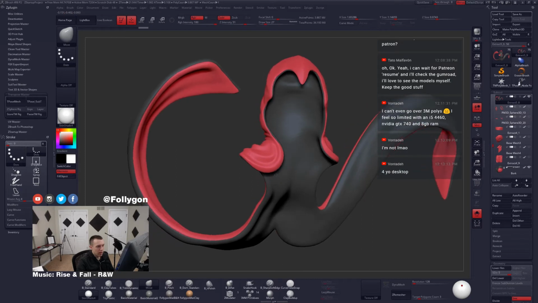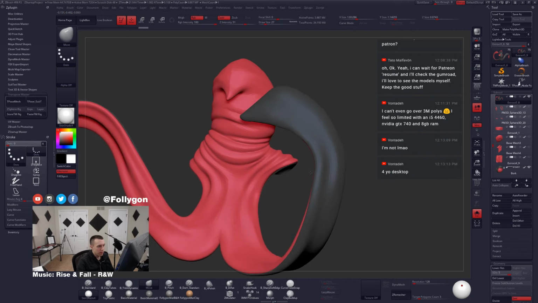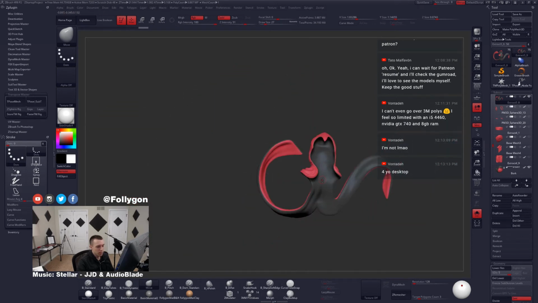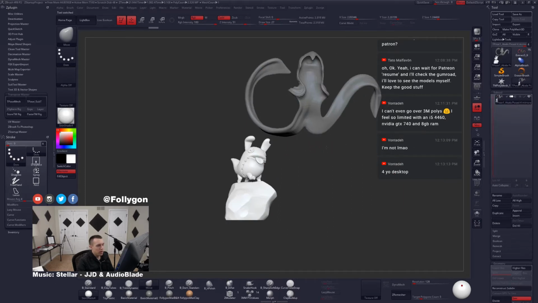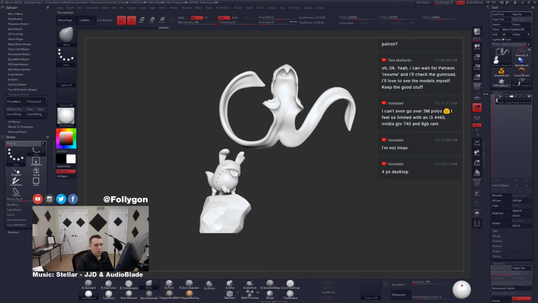You can see that it becomes tessellated. You can see the actual polygons there as I rotate around. And then when I let go, it goes back to that high resolution. So try to play around with that and see if you can maybe come up with some better results. That would be my suggestion. Let's go ahead and T-pose that back in and see how we do.